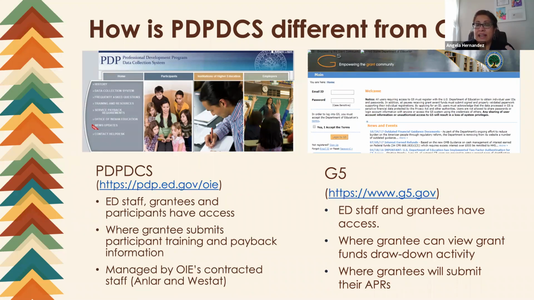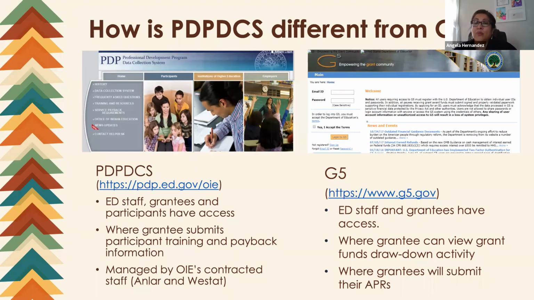And if you have any access issues or other technical issues, I just want to remind you to please reach out to the help desk that is managed from 8 a.m. to 8 p.m. Eastern, Monday through Friday. They can support you, and or if your participants need to get access for any reason, to contact that help desk.